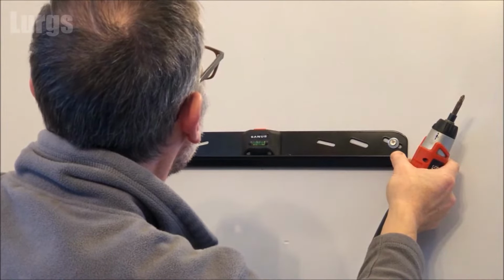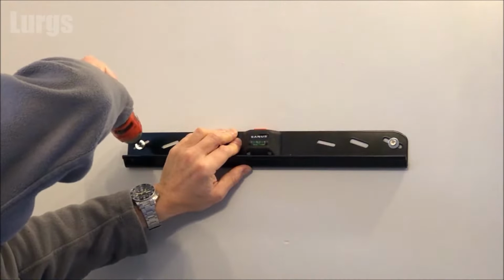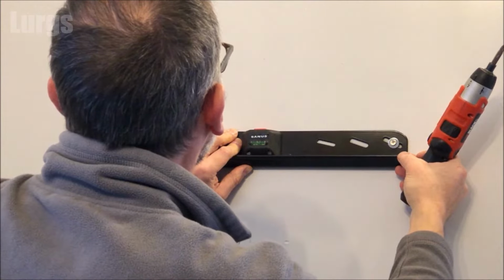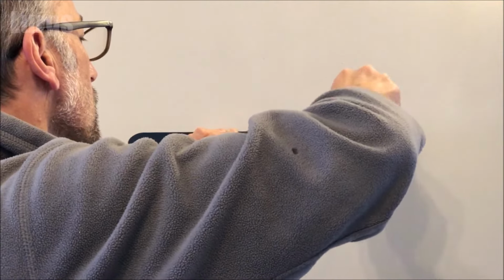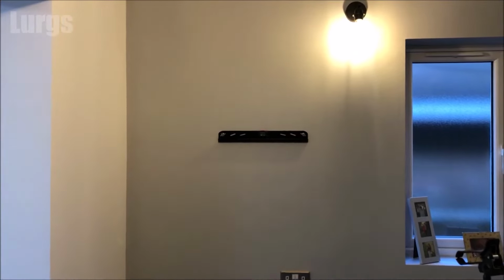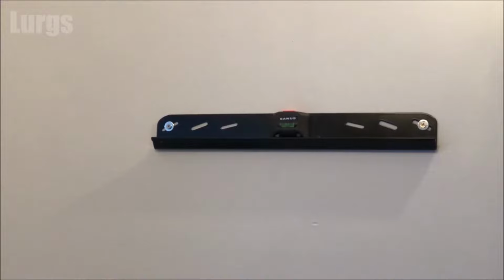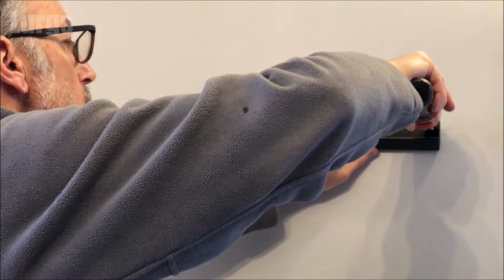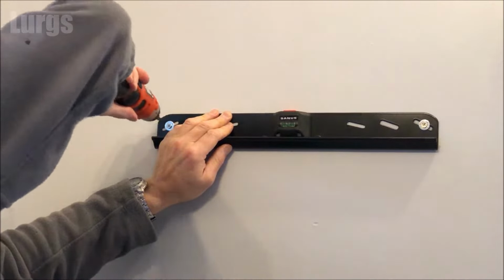I'm just checking the spirit level again. So I'm not fully tightening it down. Check it again. Look at that, happy with that? Just checking the spirit level up close, and that bubble is dead center. Absolutely fantastic. So I'm really happy with that. Now I'm just going to tighten it fully against the wall, pretty much as tight as I can get it, knowing that it is now absolutely level. Really pleased with that.